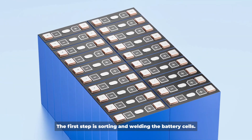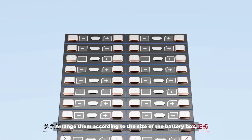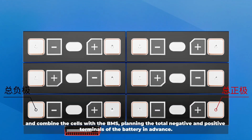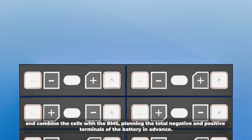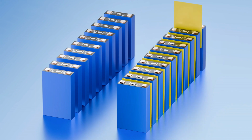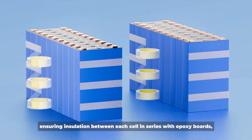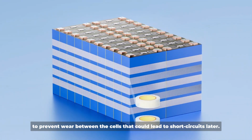The first step is sorting and welding the battery cells. Arrange them according to the size of the battery box, and combine the cells with the BMS, planning the total negative and positive terminals of the battery in advance. Then arrange the cells in series, ensuring insulation between each cell in series with epoxy boards, to prevent wear between the cells that could lead to short circuits later.